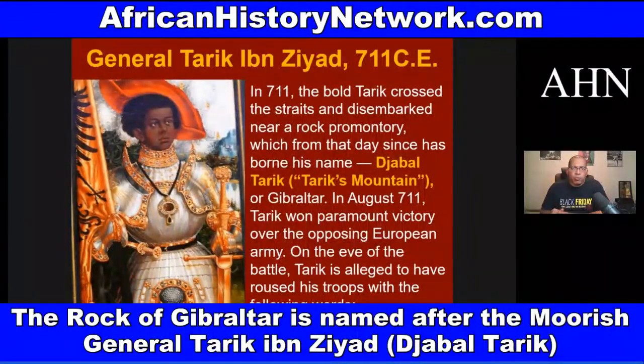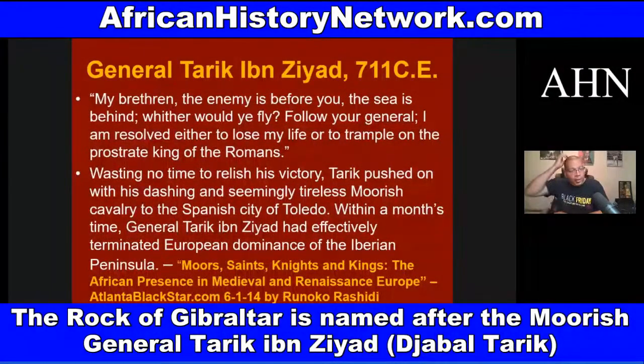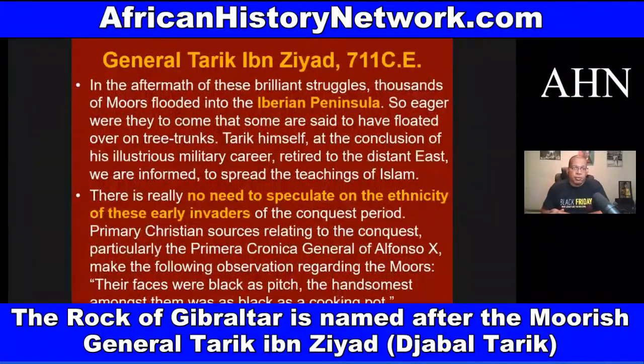In 711 AD, the boat Tariq crossed the straits and disembarked near a rock promontory, which from that day since has borne the name Jebel Tariq. Tariq won a paramount victory over the opposing European army. Okay, Runoko Rashidi had a really good article he wrote for AtlantaBlackStar.com, Moors, Saints, Knights, and Kings: The African Presence in Medieval and Renaissance Europe. Okay, in the aftermath of these brilliant struggles, thousands of Moors flooded into the Iberian Peninsula. So eager were they to come that some are said to have floated over on tree trunks. Tariq ibn Ziyad himself, at the conclusion of his illustrious military career, retired to the distant east. We are informed to spread the teachings of Islam.